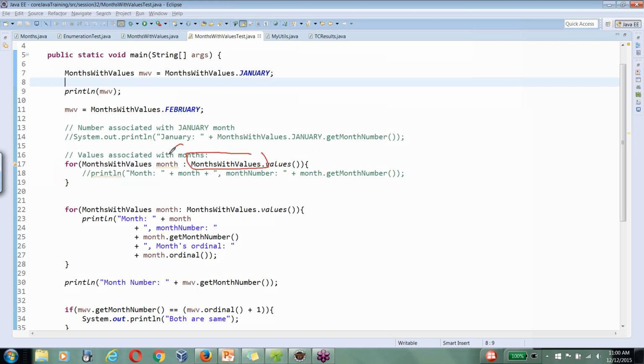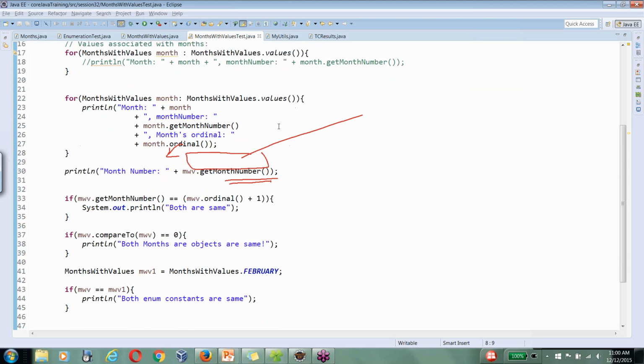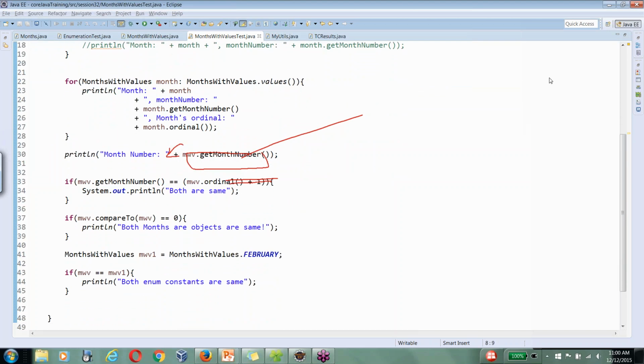You can iterate through all the values and then print them. That is one thing. And then I just made it look a little better.